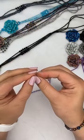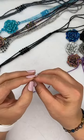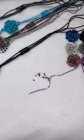Sarah's saying, if you're right-handed, spin it anti-clockwise, and that's why I said that I usually spin it in both directions, because if you hold the hook needle with one hand, after some time your hand can get tired, so it's great to sometimes change direction as well, whether you're right or left-handed. Just gonna thread my needle up.